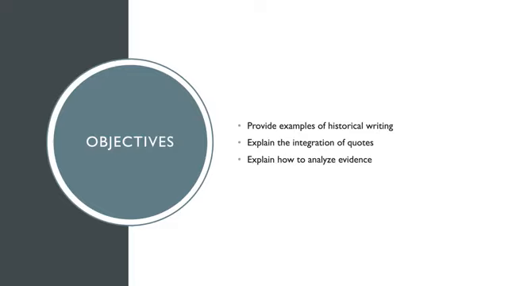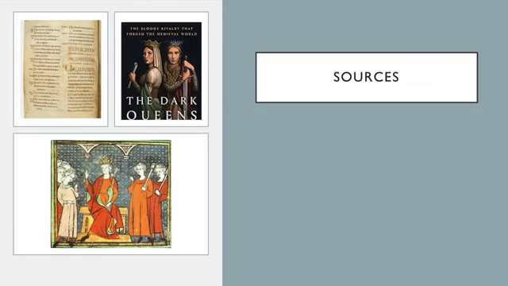And show you also some examples of how people analyze the evidence, analyze the quotes. So it's not just about filling your paper with quotes and assuming that the quote is going to speak for you, but rather using selective quotes and providing insight as to why you're using those quotes. How do those quotes help support your argument?